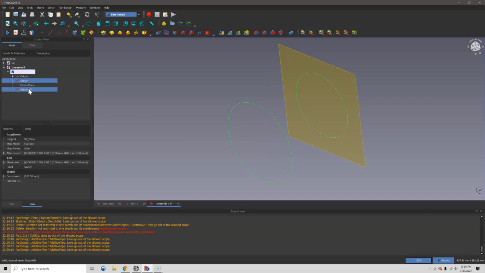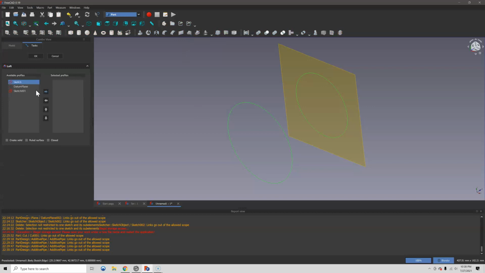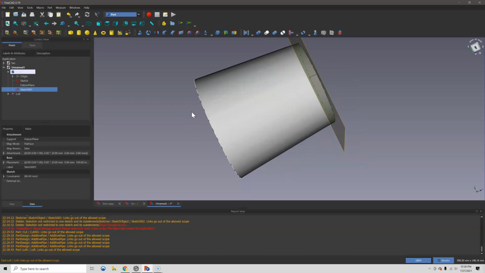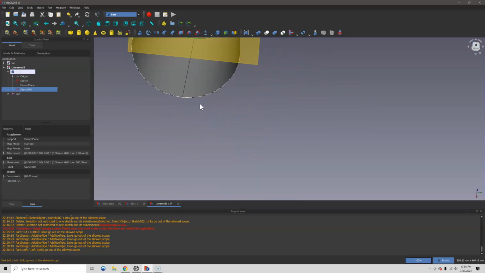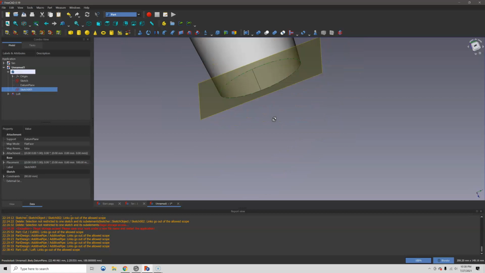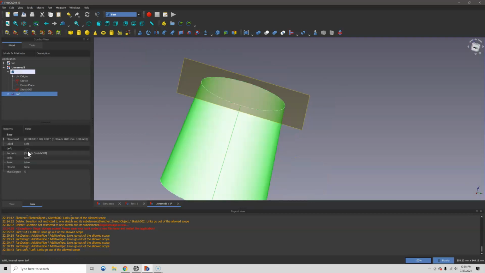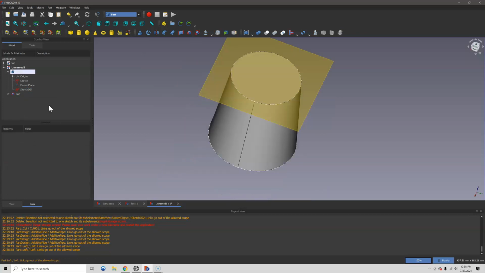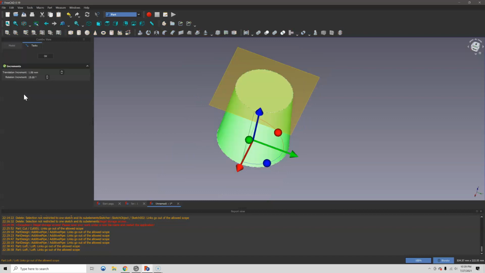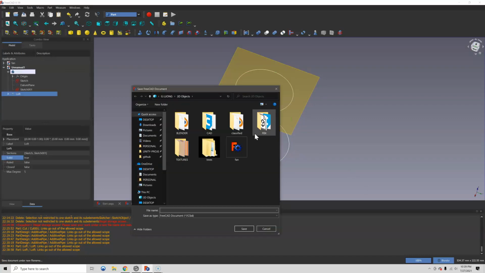So now we have two sketches, one at the bottom, one at the top. We then hold down Control, select both, go to Part, then Utility, to Loft, and you put both these sketches into the selected profiles, and now you have a kind of tapered cylinder, but it's not a solid. It only created the surface of the circles. Easy fix, you just have to go to the solid parameter and change it to true, and now it's solid. Alright, let's hide this.